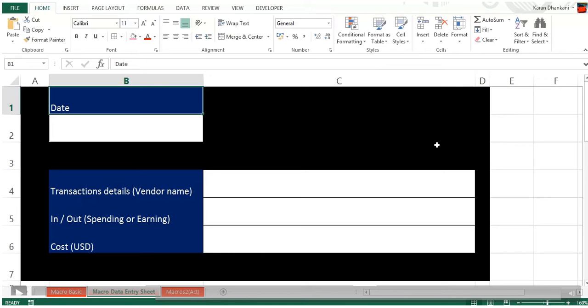So what we want is all this data, once you've entered it, and probably with an action button that records everything into a separate sheet, which we have as macros 2 at the bottom, if you can see in the red color. That's going to be the sheet where everything gets recorded, and we want all the data to be in a tabular format. So every time I enter some data here and press record, it should be able to put it in the tabular format. So let's see how we're going to go about doing that.